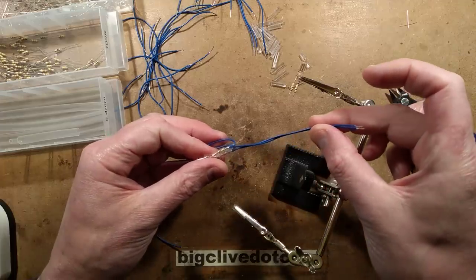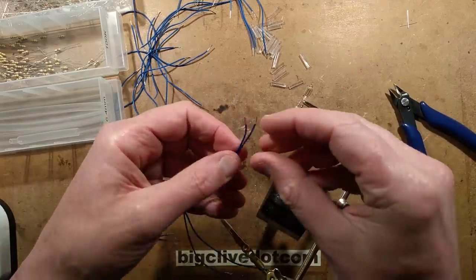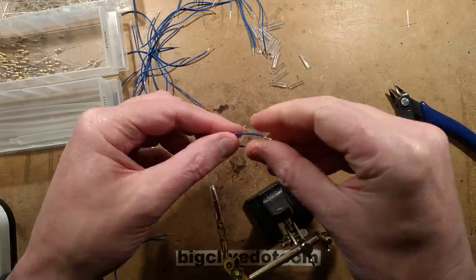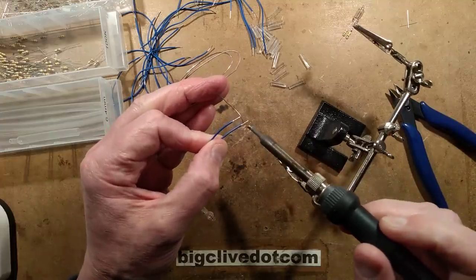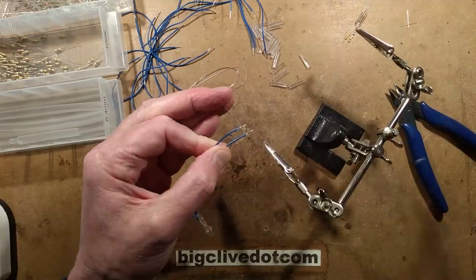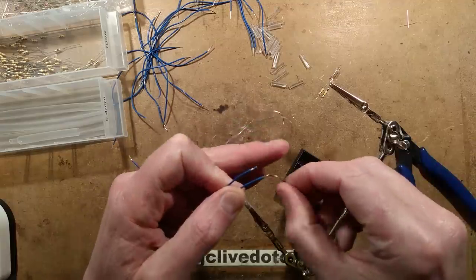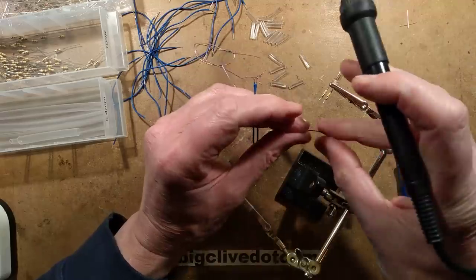One of the things I considered when putting this neon arrangement together was to individually sleeve the resistors if I didn't have these little spacers, but I think the spacers are a good option. This is going to be the end neon, so I'm just going to solder a single wire on - usually it will be two twisted together. I'm going to tin them before I crop them down to size because that holds the strands together. I'll tin the resistor leads and reflow these leads on - take good care to make sure they're properly soldered. You don't want these wires popping out.